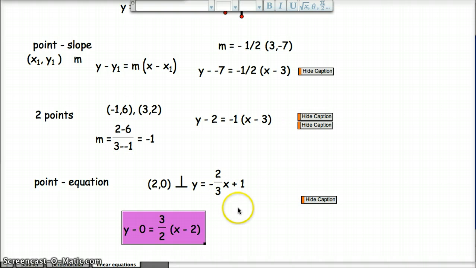Well, it's pretty simple. I'm going to use my point slope formula. And again, you don't have to, but you can use the point slope formula. I have y minus 0, which is your y1 value, equals. Notice what I did to my slope here. If it's perpendicular, I flipped it, made it 3 over 2. Because it was negative, I changed it to positive. I changed the sign. And then I have my x minus x1 value. My x1 value is that 4 there. I'm sorry, that 2 there.